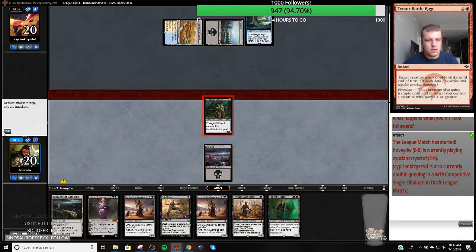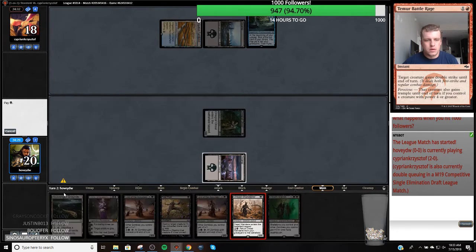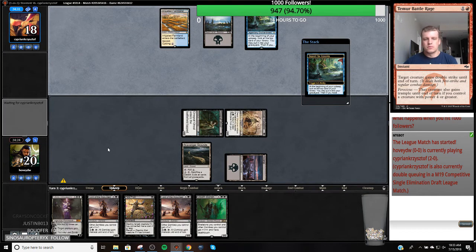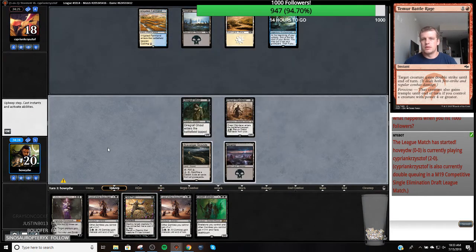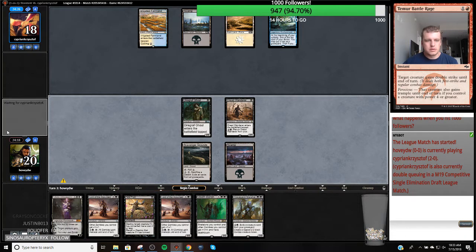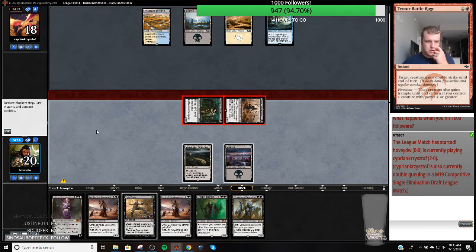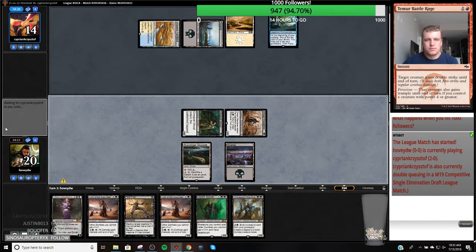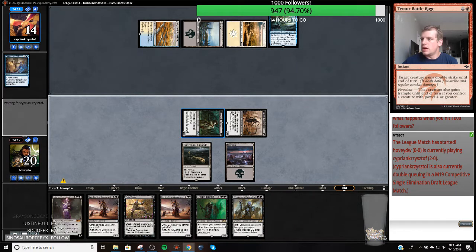So, attack for one. Play another Dread Wanderer. Scavenger Ground's not bad, because they're likely a Torrential Gearhulk deck. I wonder if this guy already beat me. Tilt. I'm just going to pass. So we don't have lands. Yeah, I think I already played this guy once today. Beat me up.